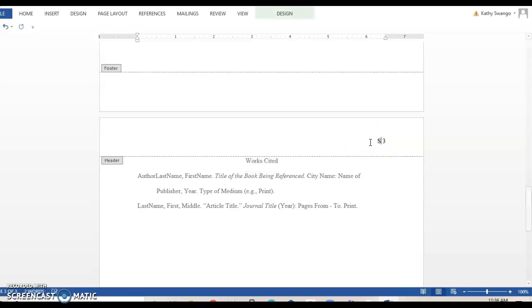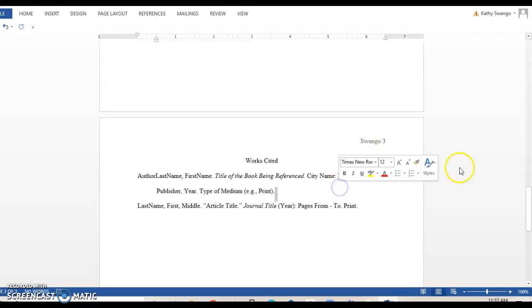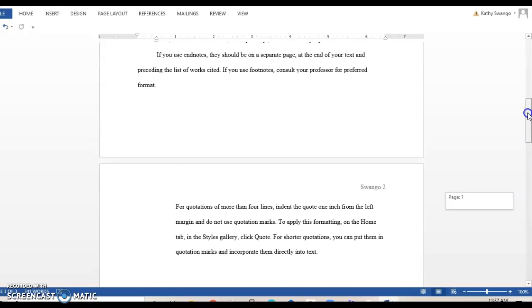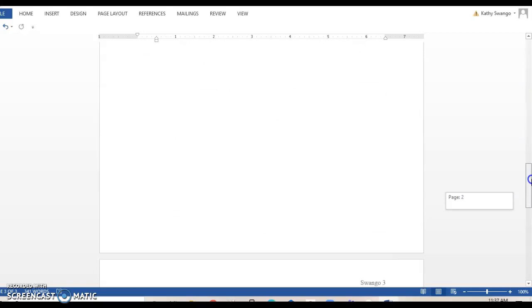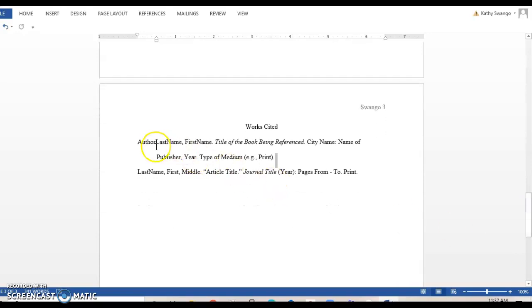So I'm going to click that and put my last name in there with a space. Double click off of that. I'm going to look back and see if it's done. It's done it correctly now. I see that page 2 is correct, and so there we go. So with this, since I have provided for you in the February 1st folder all of the information that you need for your Works Cited, I'm going to see if I can come back over here and find that.